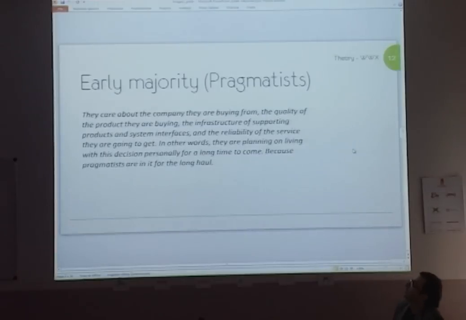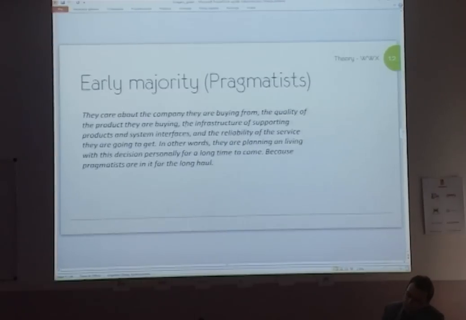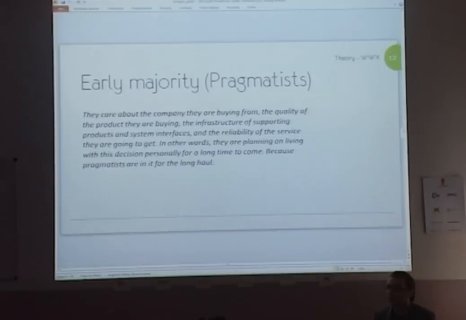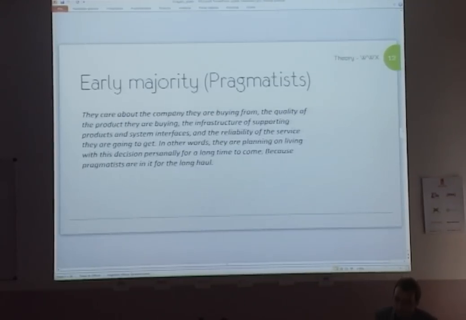But then there's the early majority, the pragmatists. And the marketing book said that these are the people who are the beginning of the massive market. So if you want to go massive, you have to get to these people because they are the majority of who's using languages, who's using technology. And there are a few things that make them quite distinct. They're not really buying the technology, they're buying everything that's around it. So they buy it for a long time because they invest the company into that, and they might not have a way to change from that in the next year. So it's a big decision for them.